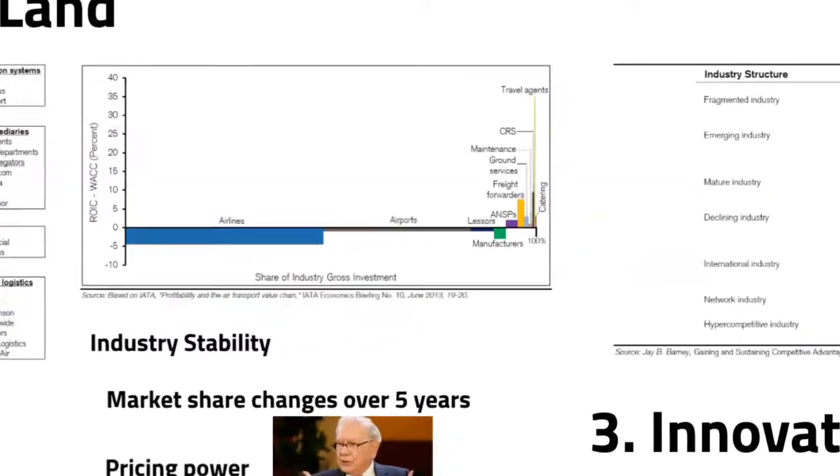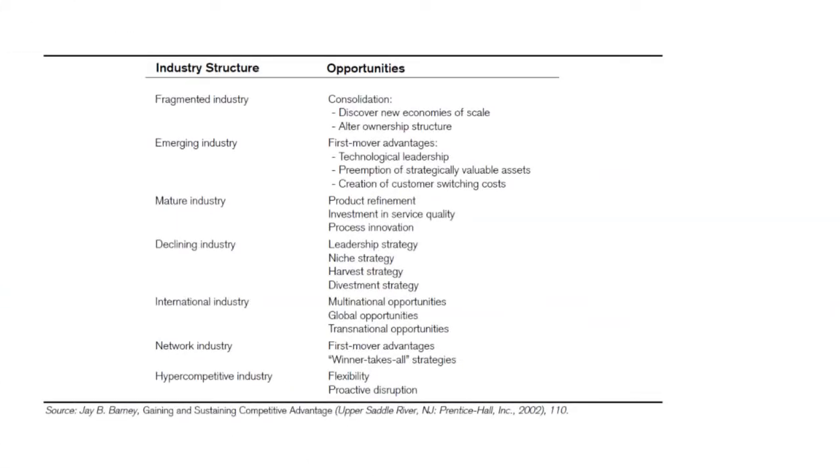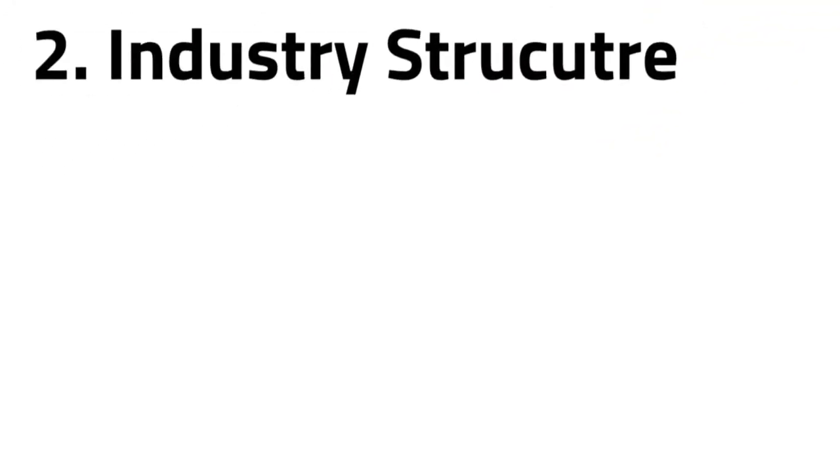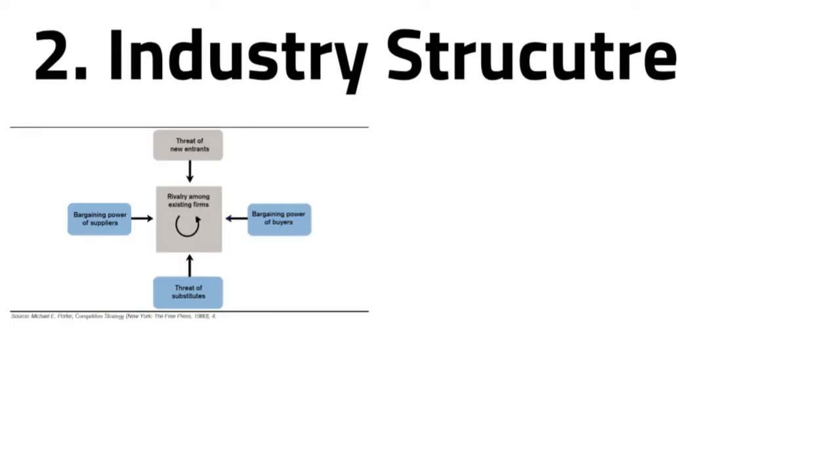The last part of the competitive landscape is classification, which helps in broad strokes define what we should be looking at and where to put emphasis in the firm analysis. The next step is to analyze the competitive environment and competitors, allowing us to understand industry attractiveness using Porter's famous five forces — something most of you have probably seen before.